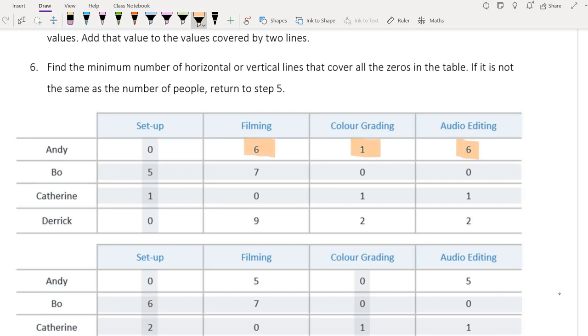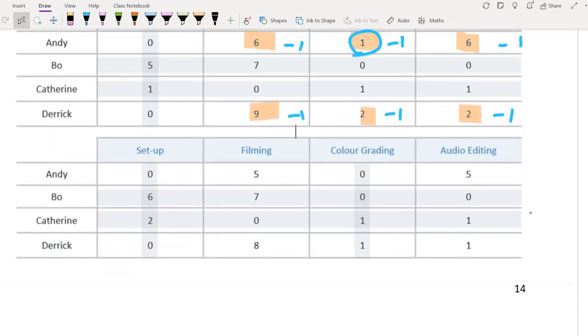So these three and these three, and pick the lowest value, or identify the lowest value. And with this value, you minus 1, because the lowest value is 1 currently, to just the values that are not covered currently. And then by doing so, we have these new values for these 6.